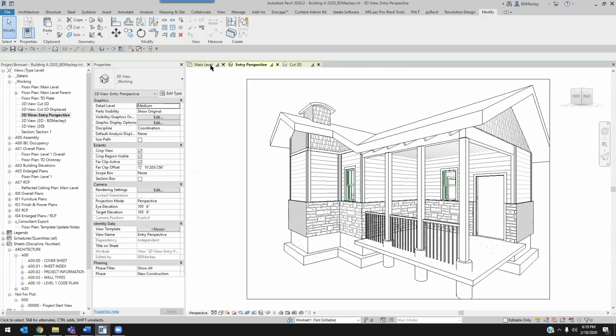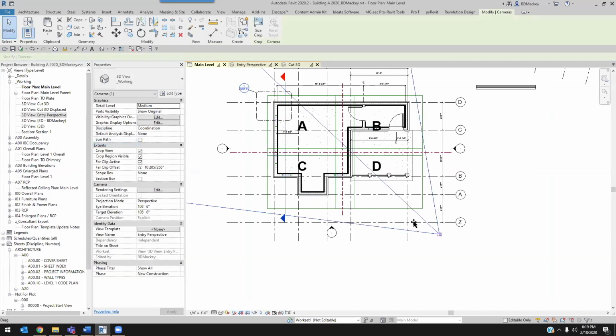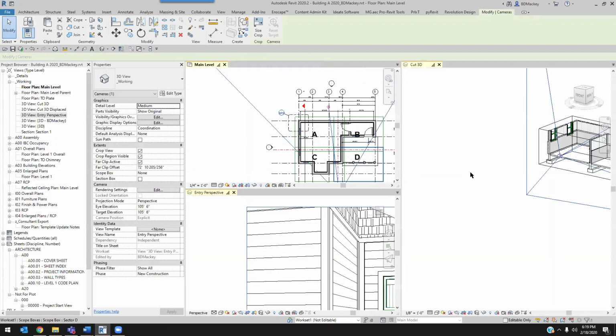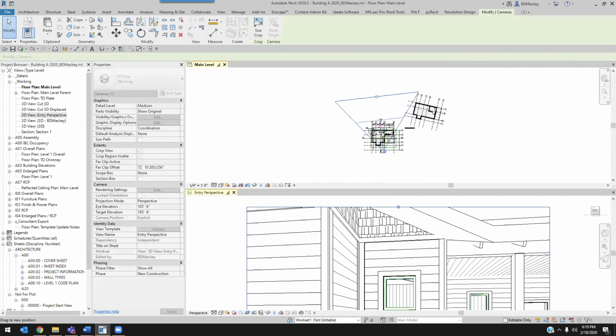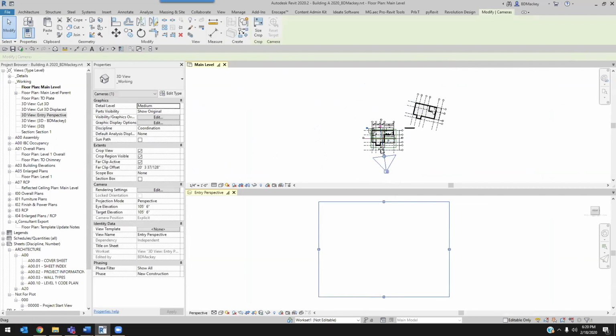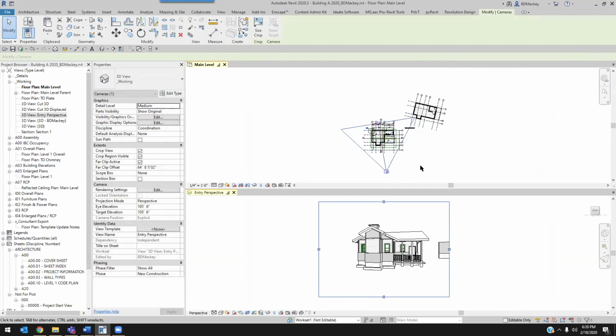Oh, yes. So yeah, I didn't do that. You can show the camera and you can actually adjust where the camera is. You can adjust how far back it's looking, its rotation. I should probably tile these so you can see me doing it in plan and see it actually happening up there. Let me get rid of this one. So as I'm adjusting it in plan, this is pulling the depth back, so you're probably not going to see that. Let me pull the camera back. Oops, everything's gone. But you can start to play with that while in a plan view to kind of get what you're going for.